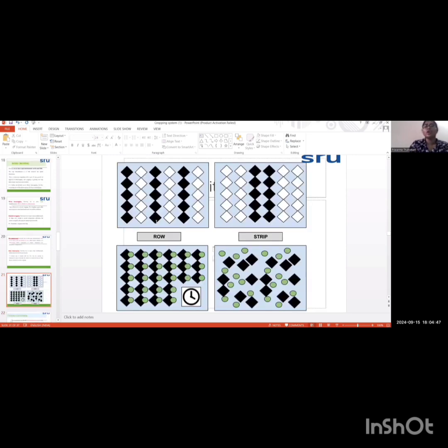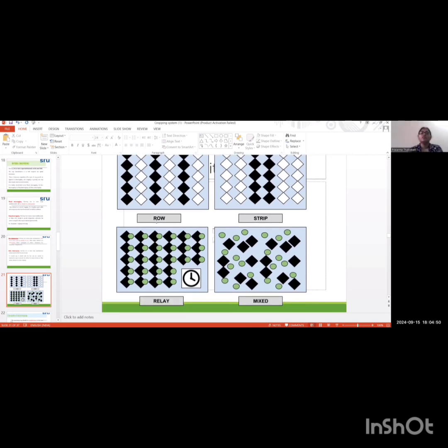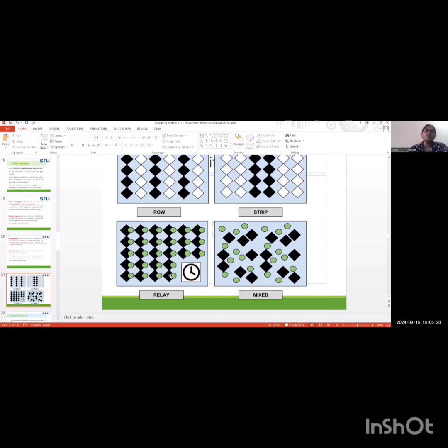Here are the pictures of row cropping, strip cropping, relay cropping and mixed cropping. In row cropping, the first row is one crop and the next one is the second crop. In the strip, this entire block belongs to one crop, the next is another crop, and the next is another one. Here the first and second crops do not interact with each other, in order to maintain cultural practices. Next is relay cropping. Here the first crop is at its reproductive stage, and in this area you can sow the second crop. And mixed cropping is growing different types of crops in the same piece of land.